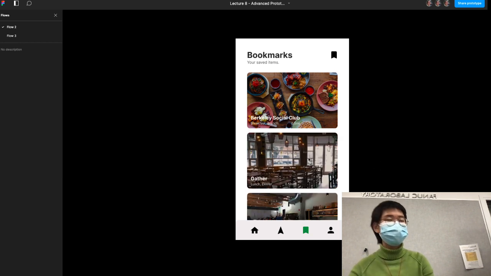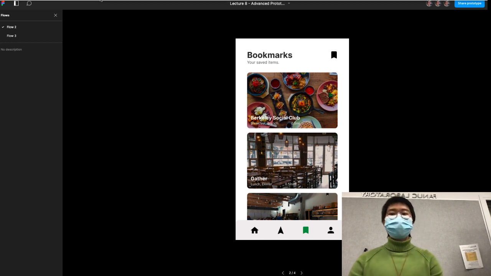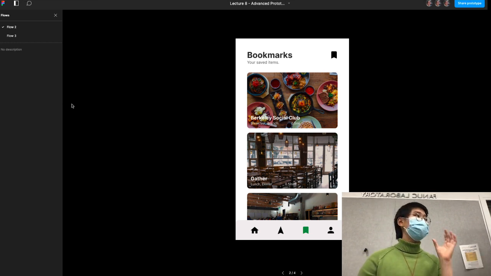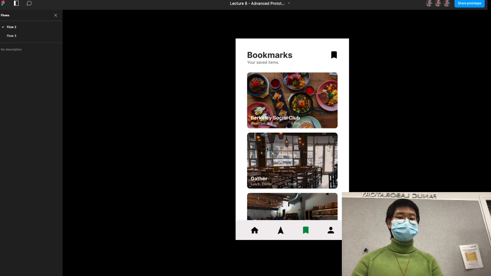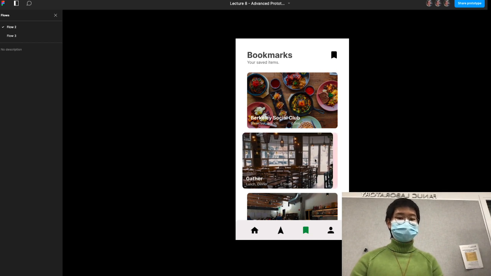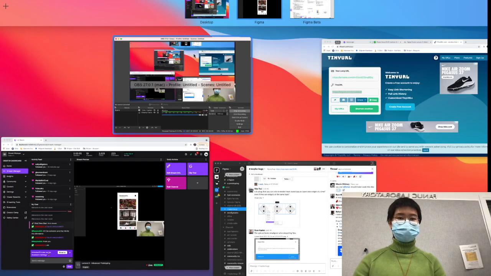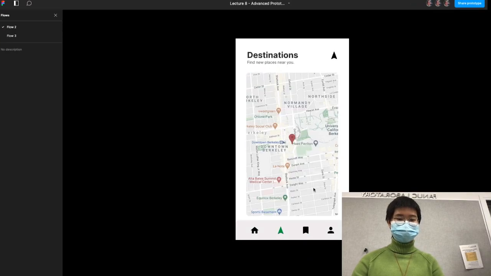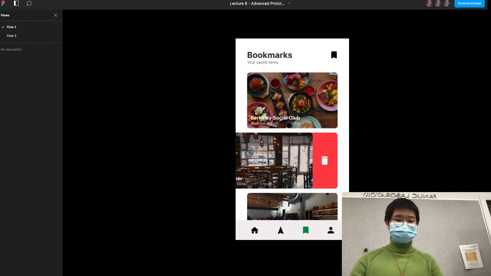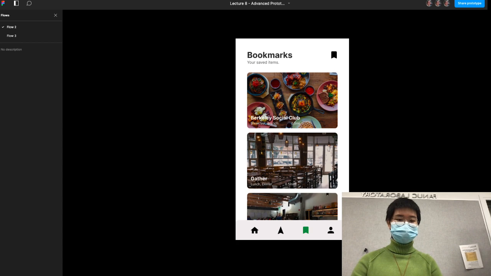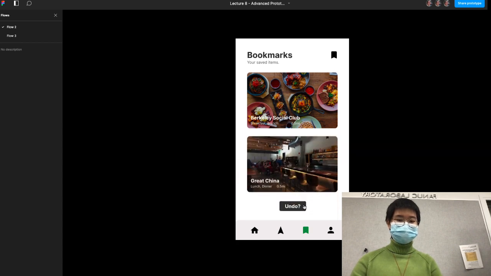This is not necessarily a perfect animation, but you want it to basically say mouse up when you let go of the mouse click and you finish the drag. It's going to have it go away. So one more time. It's going to go away. You can undo it and bring it back.